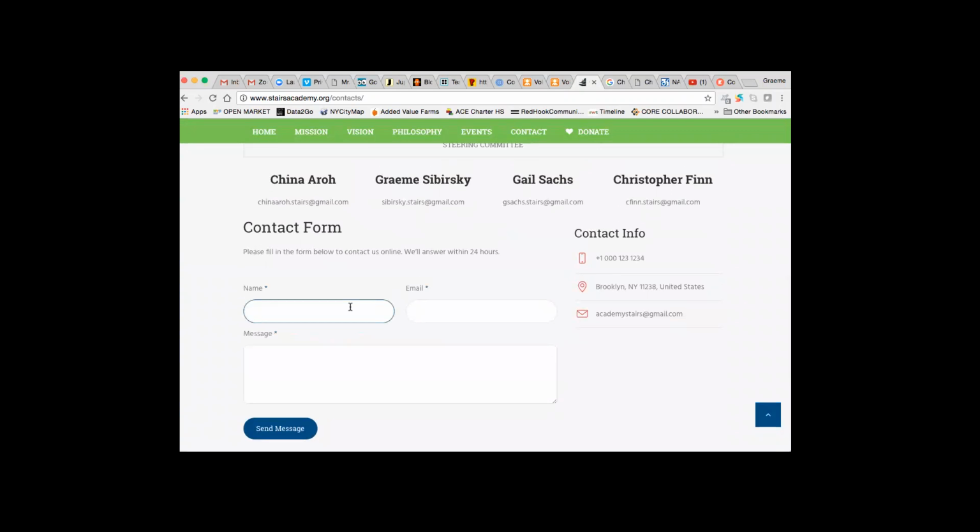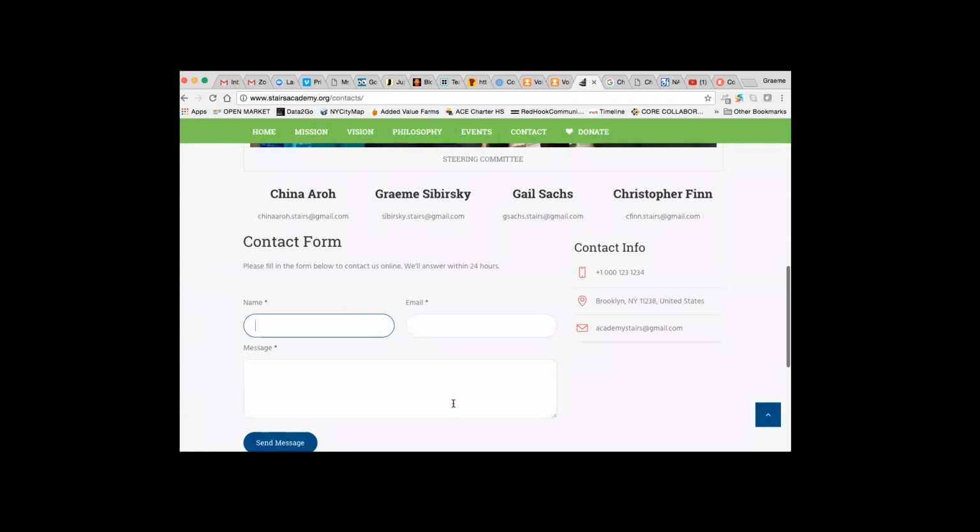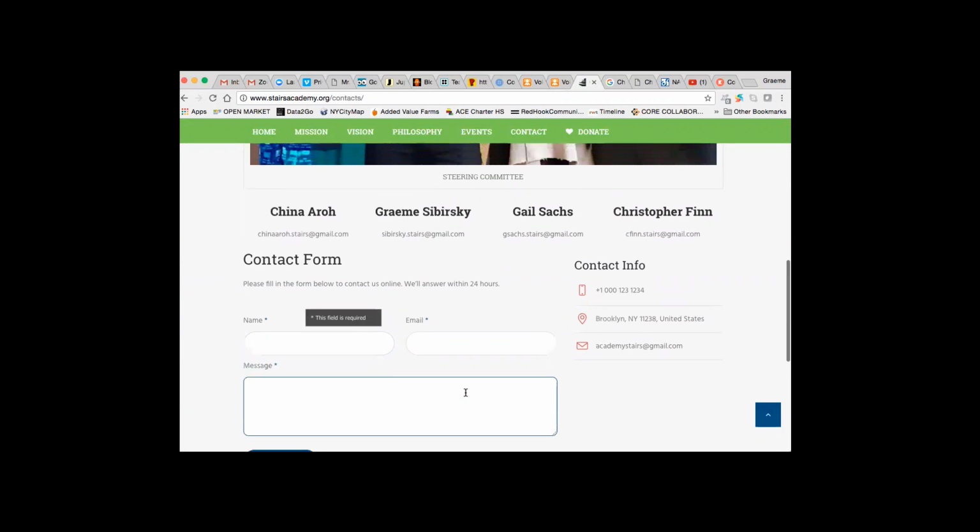Definitely, we're I'd say 85-90% finished, but we keep tweaking it and adding more things that are innovative that will really help ensure the students' success. So we're open to ideas from everyone who wants to get involved. And this is how you can contact us on the website, as well as just reaching out to Melda or Gail and asking for their information.